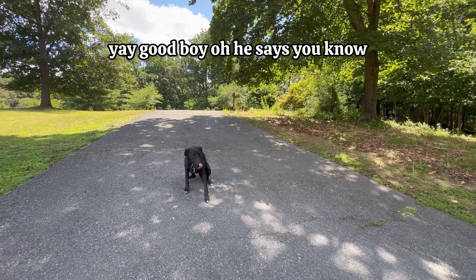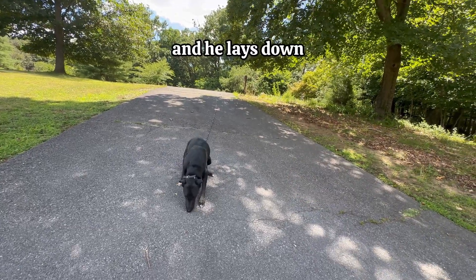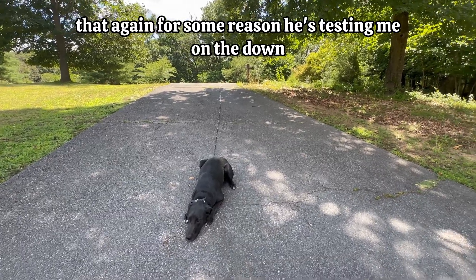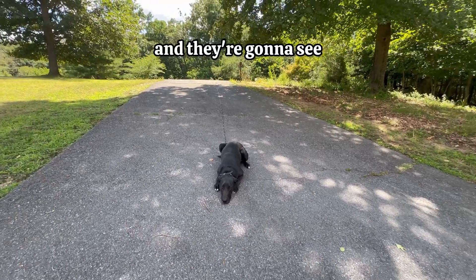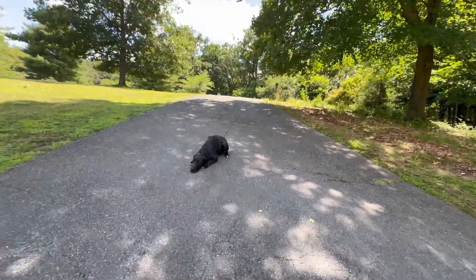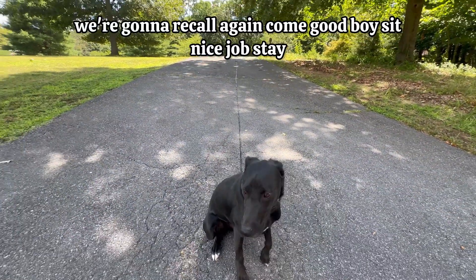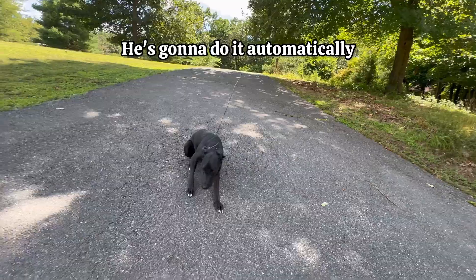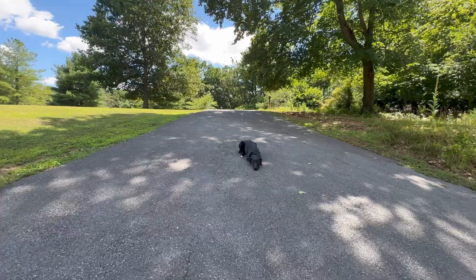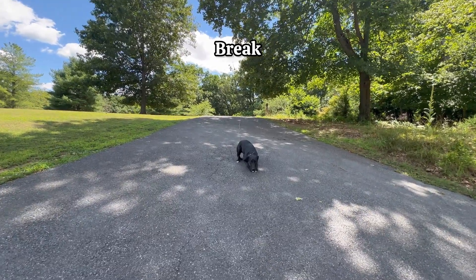We're going to try that again — for some reason, he's testing me on the down. And his owners are going to see this and see how to work through a dog who's testing them on the down command. Come. Good boy. Sit. Nice job. Stay. He's going to do it automatically — when I say stay, if they put themselves in a down, I'm fine with that. All right, he's earned it. Let's give him a release. Kona, break! Good job.